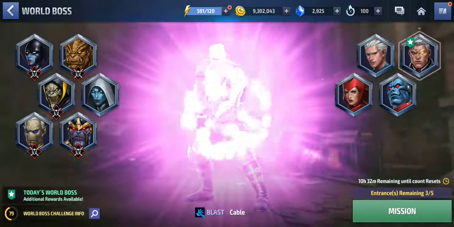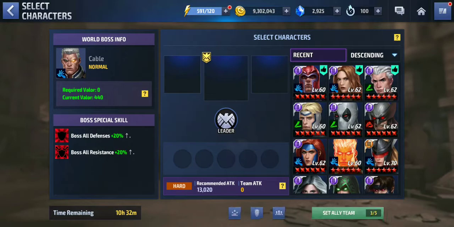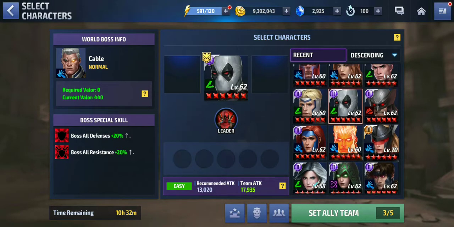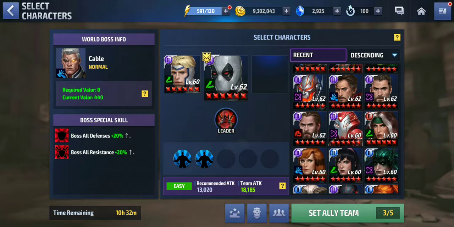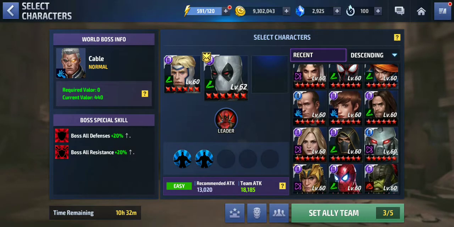That'd be that one. So then Cable. These guys, again, they're fairly easy, especially without having ultimates. So on the side, you can see all defense, all resistance, 20%. Not a real big deal. Take Deadpool. He's looking kind of crazy. Again, Cable's a hero, so your support people are not going to help with that at all.